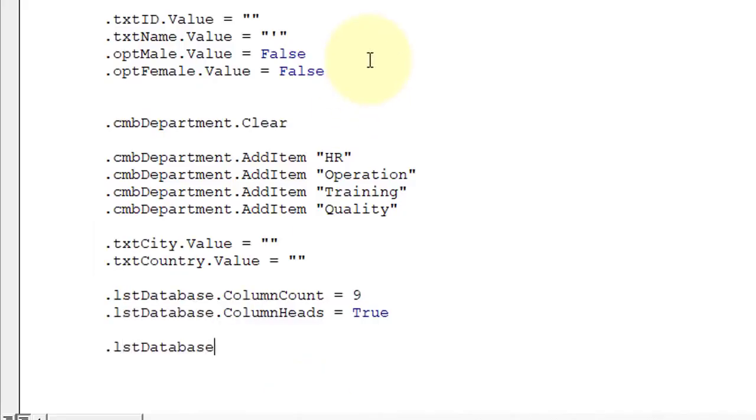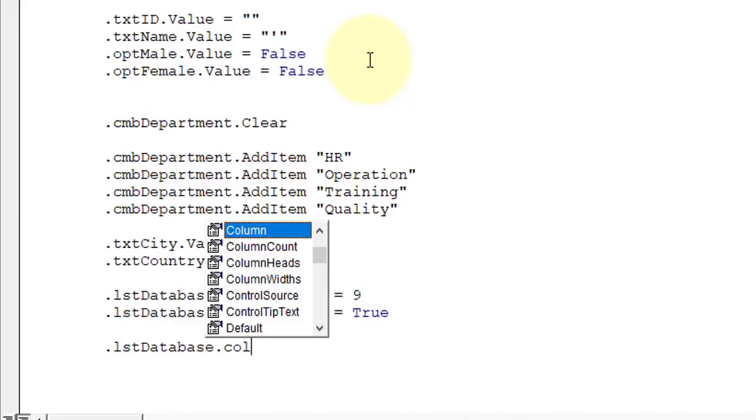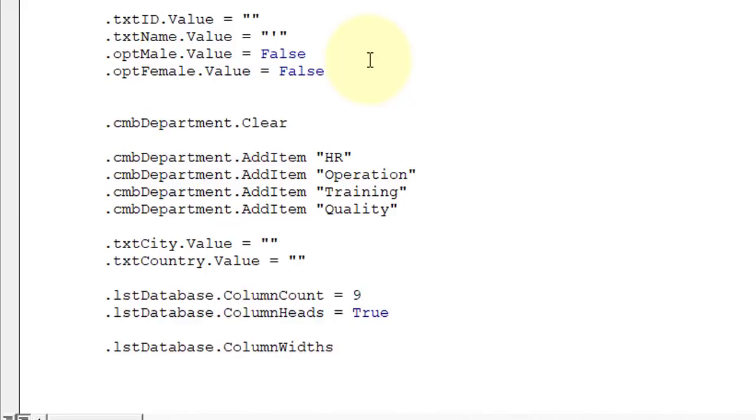So, lstDatabase dot ColumnWidths equal to, and in double quotes we need to give the width of each and every column.